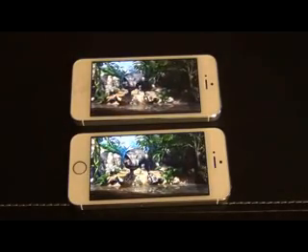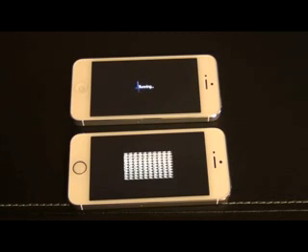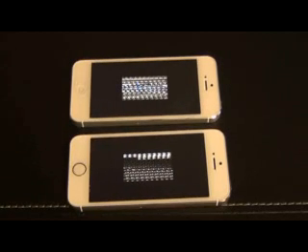Okay, from here I'm going to fast forward ahead, and I just want to let you know, because the iPhone 5S is going to be processing everything faster, it's going to actually be a little ahead of the iPhone 5. So you're not going to see the same things at the same time as I fast forward.